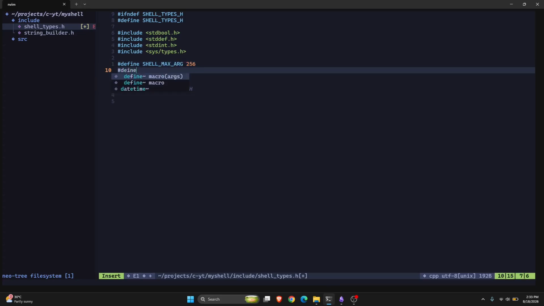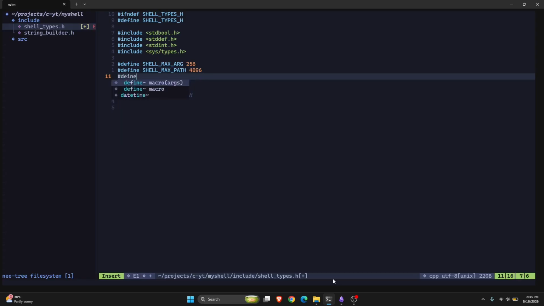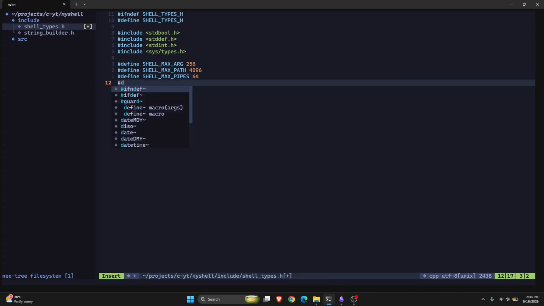Then we have to define shell max path, which is 496. Then I have to define shell max pipes, which is 64. Then shell prompt max.